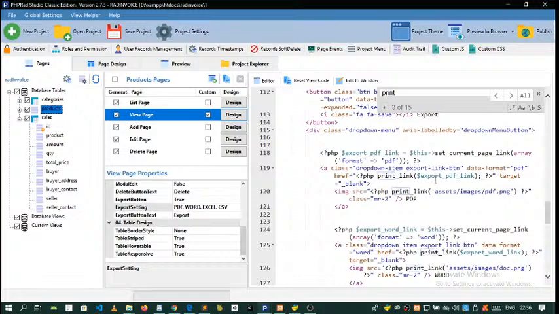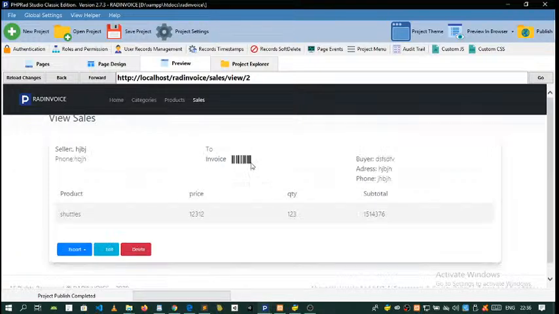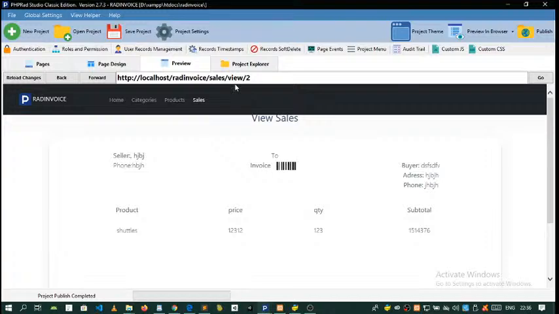It should be somewhere here. Alright, we didn't really see it, so we might need to publish it first.